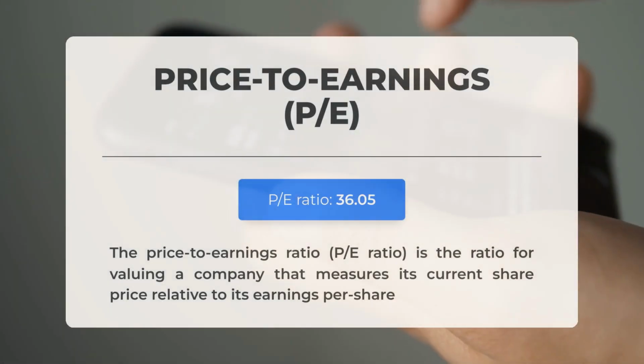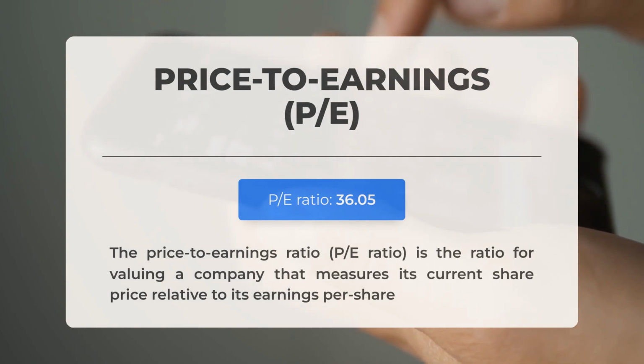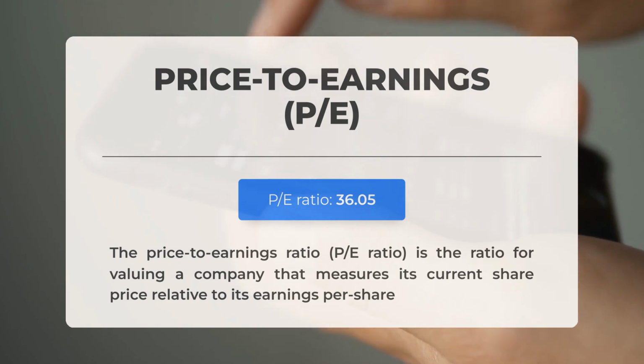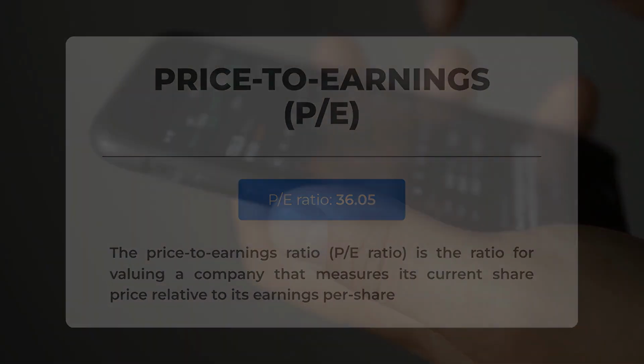Before we dive into the possible good trading levels for Apple, let's quickly cover some essential fundamental data. First, the price-to-earnings ratio, or PE ratio. This crucial ratio measures a company's current share price relative to its per-share earnings. This is a relatively normal PE ratio, often seen in businesses with long track records or predictable revenues. In other news, the next earnings report for the fourth quarter of 2024 is expected on the 6th of February, 2025. Analysts' consensus estimates are at $2.36. Keep an eye on these numbers as they can greatly impact stock prices.